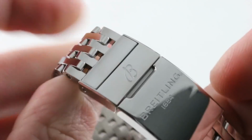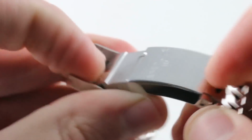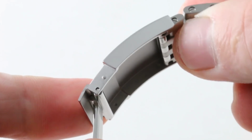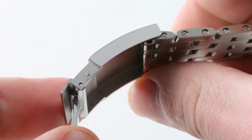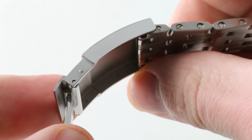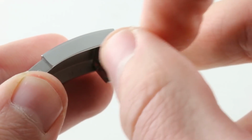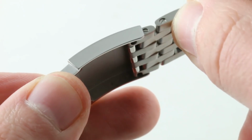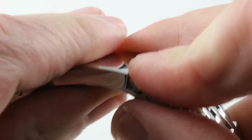The clasp is quite secure, single fold deployant, robust sports style clasp with a clamshell lock. If you go inside the clasp, you see one of its undersold features. Let me try to get a full shot of the interior of the clasp, showing the different anchoring points that you can access for the bracelet using a strap tool. So though you do have sizable links, you also have the ability to move the bracelet horizontally through those different apertures and slots. The 4 anchoring points giving you some field adjustability without actually removing or adding components to the bracelet.